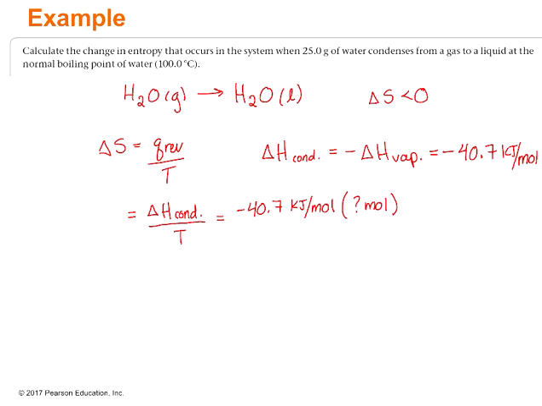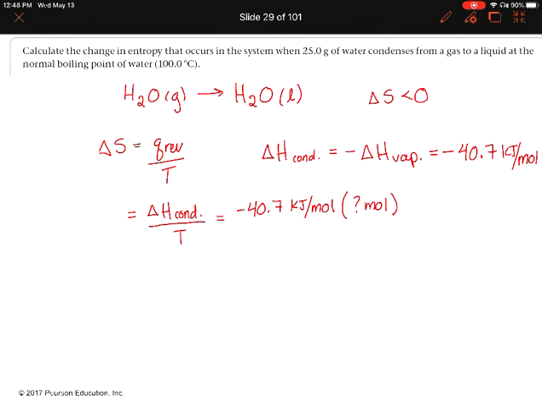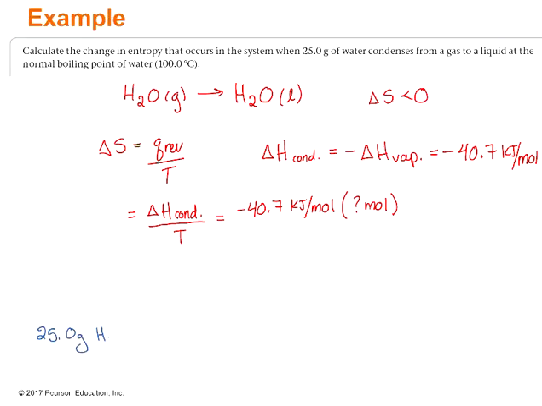So at the bottom here, we're told that we have 25 grams of water. So we're going to need the molar mass to figure out the number of moles of water. And let's see, so the molar mass of oxygen is 16, and then the mass of hydrogen is about 1. So our molar mass for H2O will come out to be about 18.02 grams per mole. Okay, so when we do that calculation, we'll end up with a value of 1.39 moles of H2O.